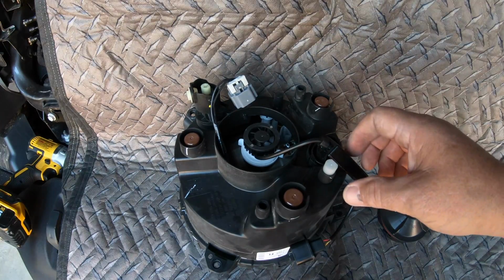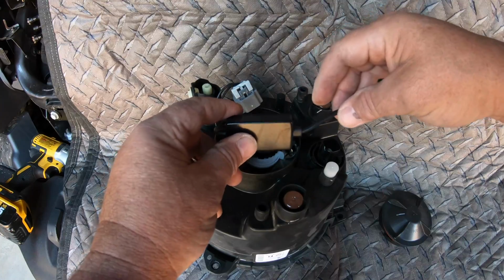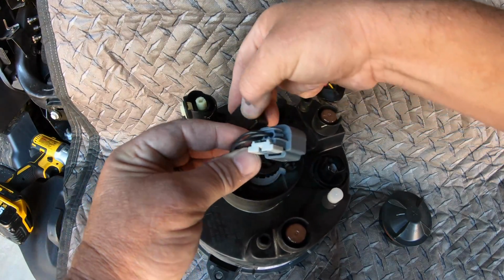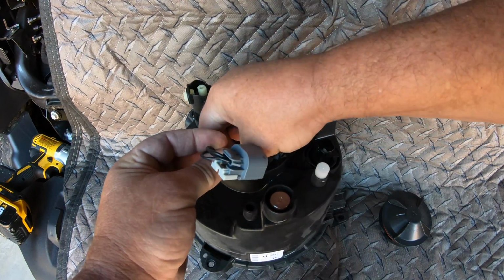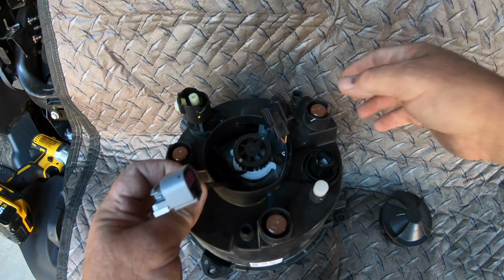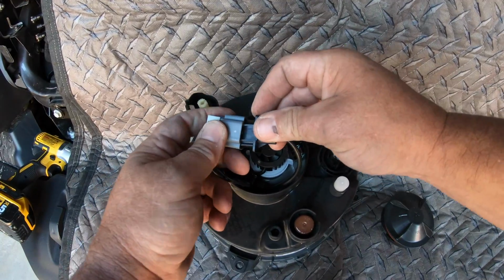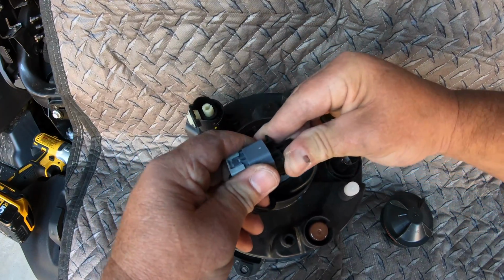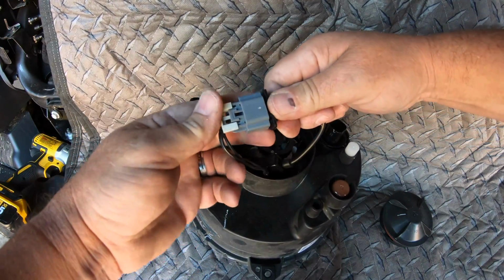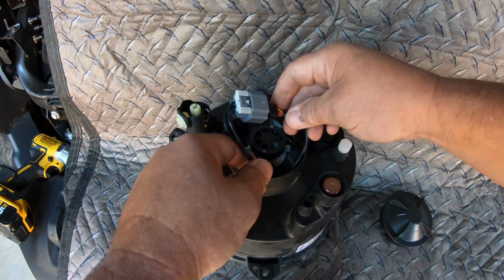Now, the thing is, you got to install this with this stuff down inside here to keep it out of the way. So we want to push this down inside the headlight around the housing. There's plenty of room down inside here to do that. And then we will plug this in, just like we unplugged the old one. Once it's all the way in, we can push this clip shut. Like so. Now we're locked on, it won't come off.